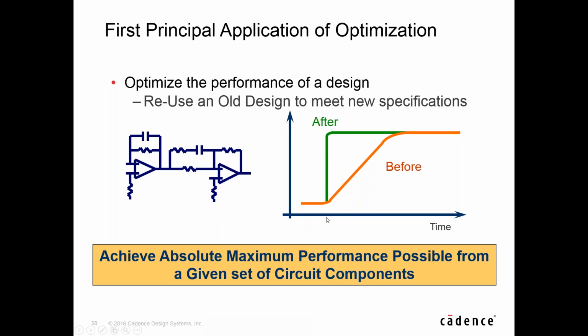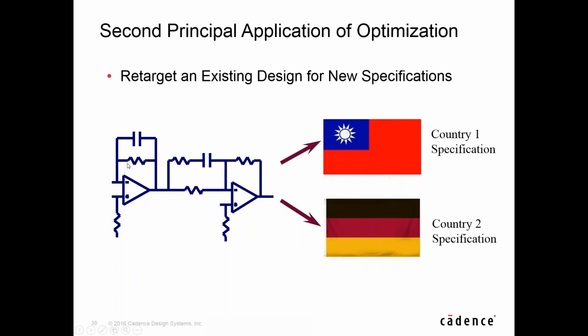Okay, so you could basically have a before simulation and then an after simulation run, or reuse an old design to retarget its performance. Another option is if you have a given circuit with a given layout, you could tell it to target one country's power level specification, bandwidth specification, and noise specifications, and it'll optimize the circuit for that. Then you can retarget it to a different country with different specifications, and you're not redesigning the circuit manually.